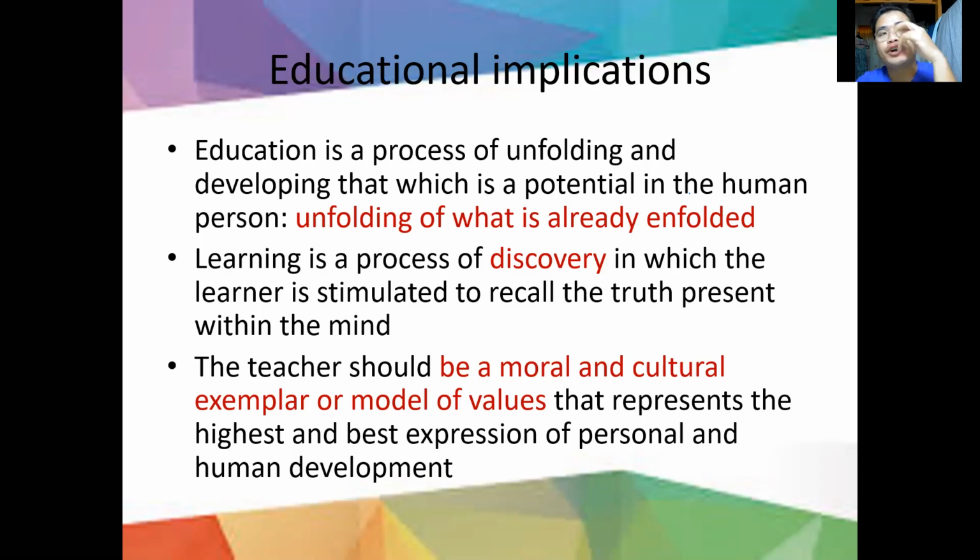Okay, for an idealist, from the word ideal, the teacher plays a very crucial role. And what is that role? To become a role model to the learners. You should be an exemplar of values to the learners. Whatever you do in the classroom, the way you act, the way you dress, the way you speak, the way you communicate with other people, the way you behave inside the classroom, you should be someone who can be considered as a role model. Kasi nga, sabi, representing the highest and best expression of personal and human development. So, learners think of you as if you are the best individual in town, and therefore I should be like you.